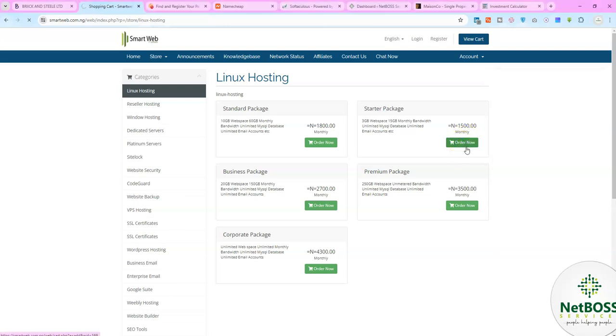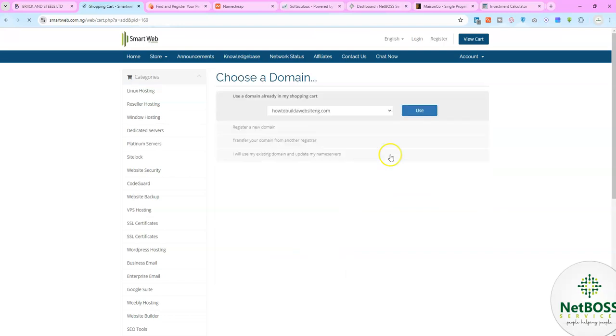So it depends on what you are trying to achieve. You will now add up everything together. At the end of the day, you will know how much you are getting for your hosting and your domain. Like I said, with some of these platforms, it is when you get to the checkout point that you see the total amount that you're actually going to pay.